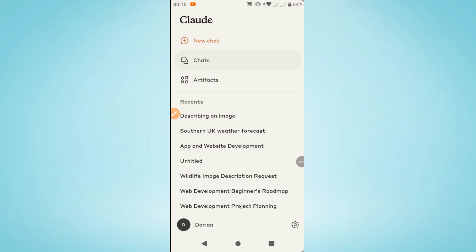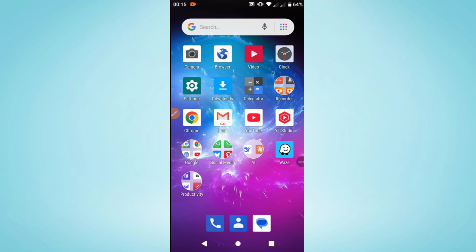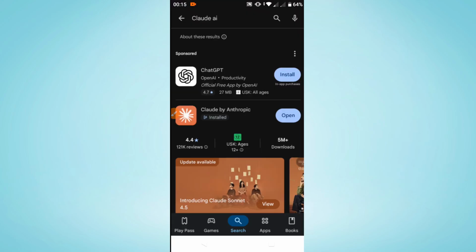So guys, let's assume you're a frequent user of Claude AI on your Android and you would like to stay up to date and have always the most recently released or newest version of Claude AI installed on your Android. For example, for various bug fixes and quality improvements and stuff like that. So what you want to do to keep your Claude AI application up to date all the time, guys, is enable the auto update feature.